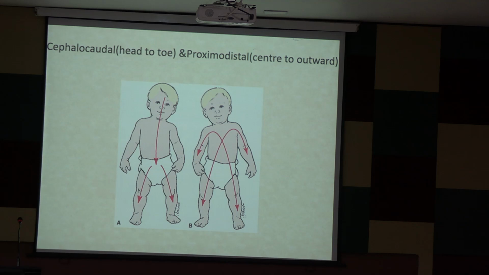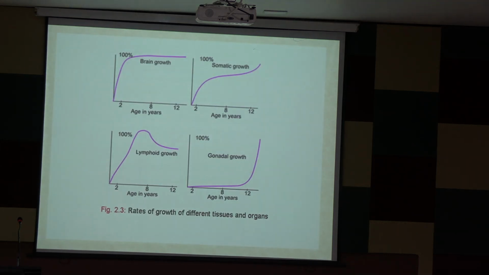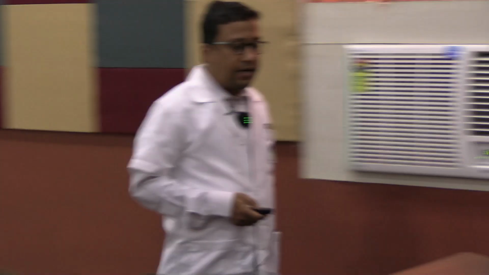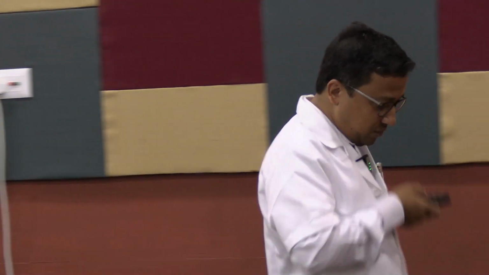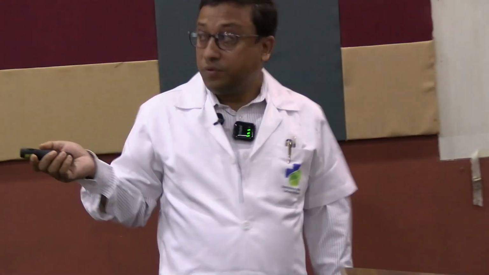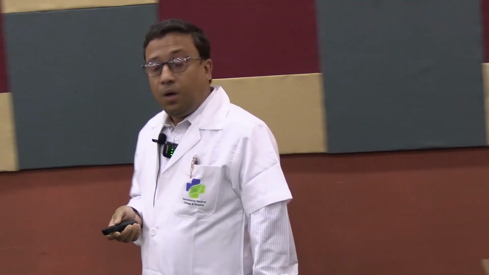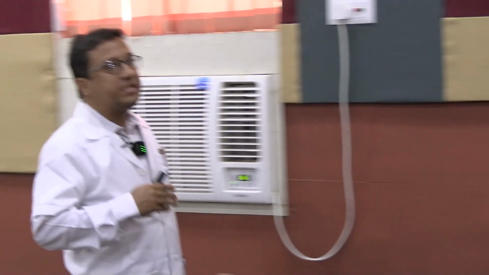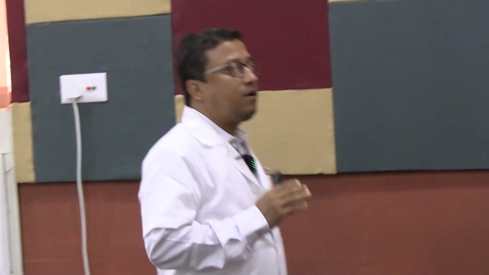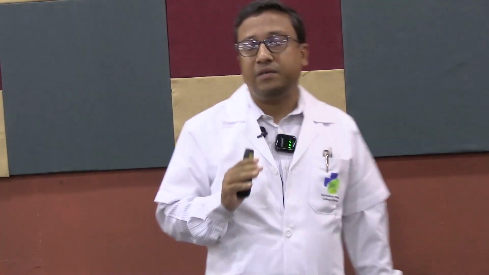And the last important feature of growth is that the rate of growth is not the same in all tissues. Growth rate is different in different tissues. Let's discuss one by one. First, look at the graph of brain growth. My dear students, please remember, when the baby is born, the head size is approximately 65 to 70% of an adult. Then the brain grows rapidly. Within the first 2 years, brain growth is completed by almost 80%, and by the end of 5 years, it is almost 90 to 95%.